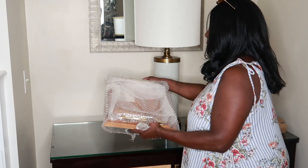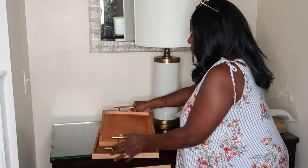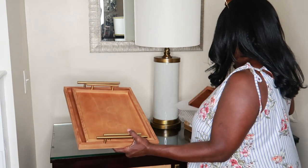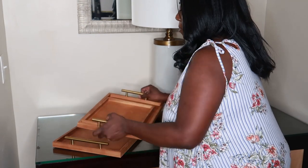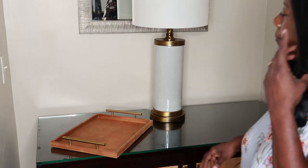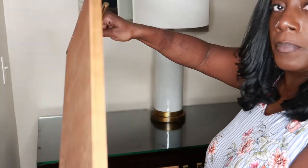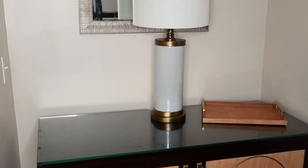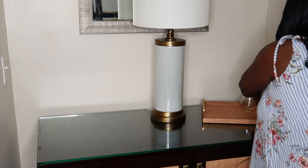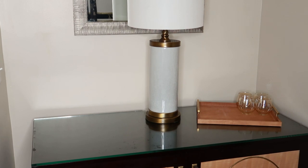One area I want to specifically work on is the area that will house all of my barware. I received a three-piece rusted wooden serving tray decorative set from Artful Works. These trays are very light and have gold handles, which goes with my decor very easily. You receive three trays and you can use them in a multitude of ways. I'm going to share with you several ways I'm going to use these trays in my everyday life as well as decorating.